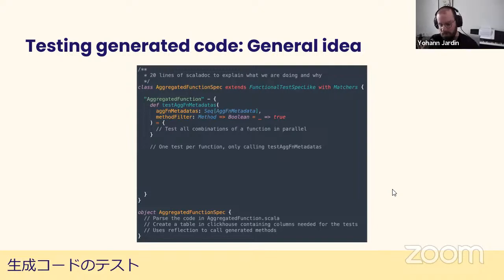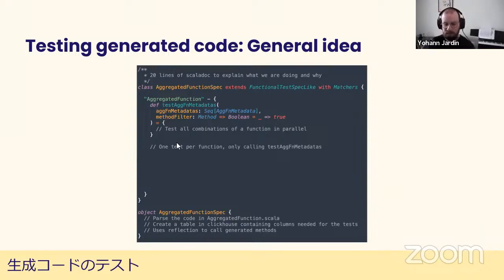So it's not the most important thing, I believe here. It's just on the next slide what I'm going to talk about: reflection to actually call those methods. But for the general structure of what we did, in the companion object of our test, we decided to parse all the generated code and to build a data set of the functions that were created, their inputs, outputs, etc. That way, when you say, I have the sum function, I can check, okay, everything that starts with sum, I take all of them and I test them all.